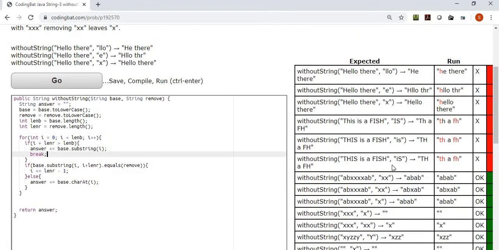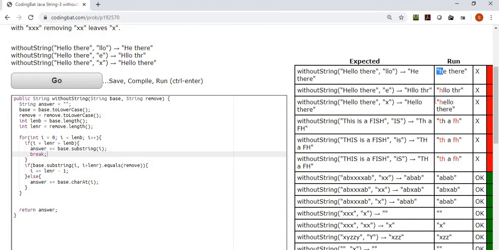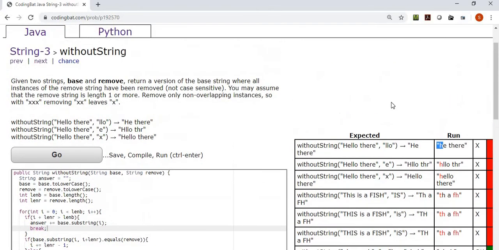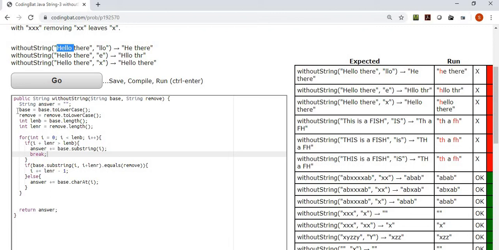Okay. Our very first test here. What happened? This looks right. Look at that. Looks like it's sort of case sensitive. So when we're taking stuff out, it looks like it's not case sensitive when we look, but we don't want to change the case that's already there in the original text. These are the problems right here when we make everything lowercase. It doesn't want us to do that. So let's go ahead and remove that.